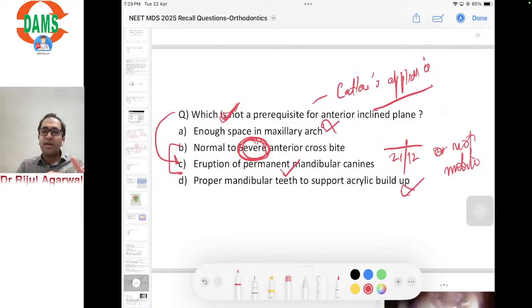Okay. Now coming to the severe anterior crossbite, there are certain case reports in orthodontic literature where severe anterior crossbite, that is dental and not skeletal, was also corrected through this appliance. Skeletal crossbite means the maxilla is small and the mandible is ahead, like a skeletal class 3; then it cannot be corrected through Catalan's appliance. It's a skeletal problem, you need to give a face mask or plan accordingly. So there are certain cases. And how much is severe? Severity is subjective. For some, 2 mm or 3 mm is also severe; for someone else severe is 5 mm or 6 mm. Here no measurement in mm is given for what counts as severe crossbite. So this term severe was just given to confuse you in the exam, so that you think, severe, so we cannot correct it.